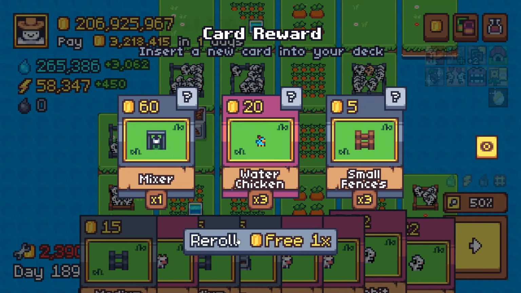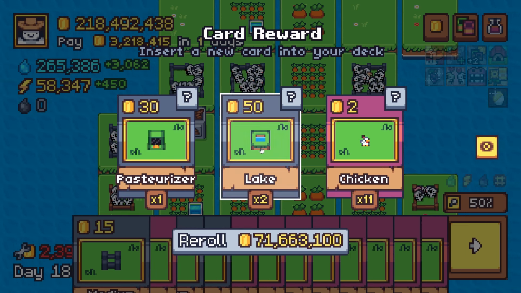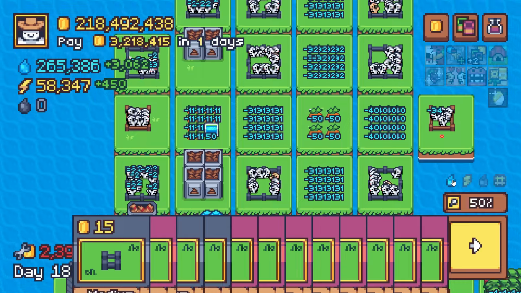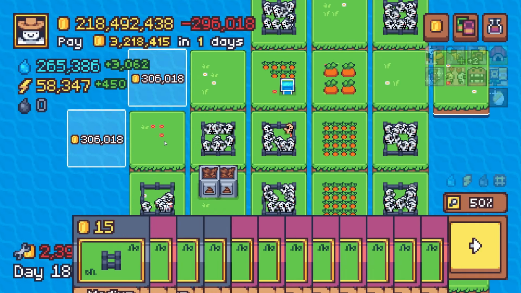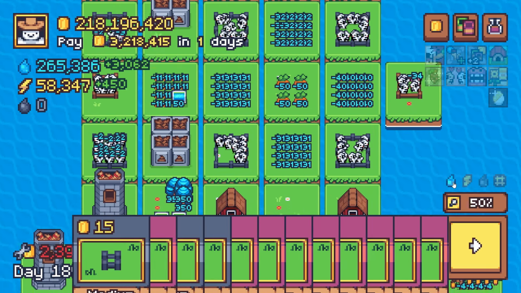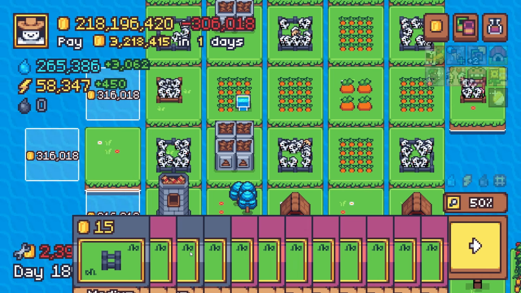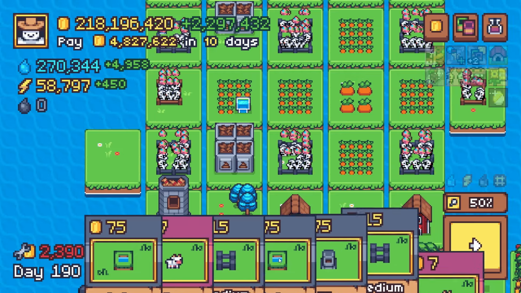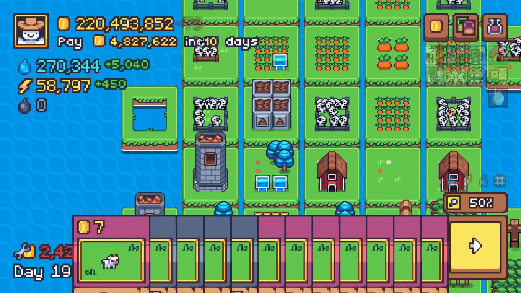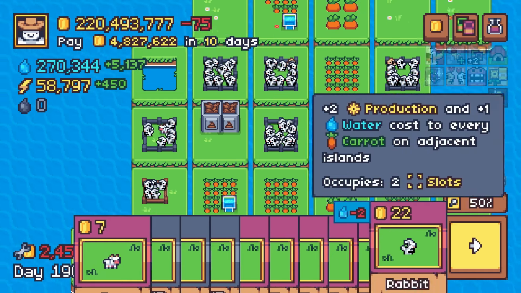And the game's slowing down just a bit, for sure. So since we played the cow, now we're getting the pasteurizer, chicken, lake. Yeah, we can employ the lake. Let's play the lake right there. It's a good spot for it. And let's go right here with it. All right, tax day, not a big deal to us. So we're going to play the lake right there and right here. Save on some of that water, you bet.